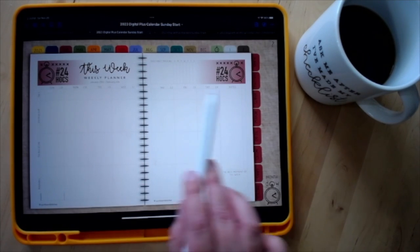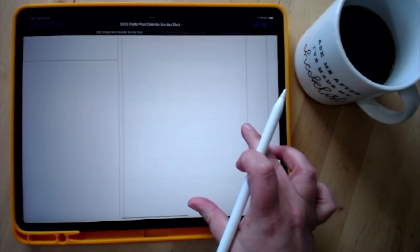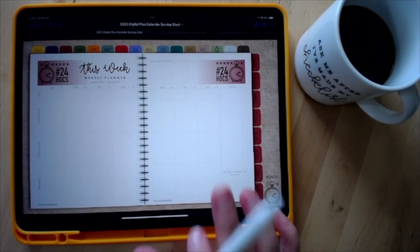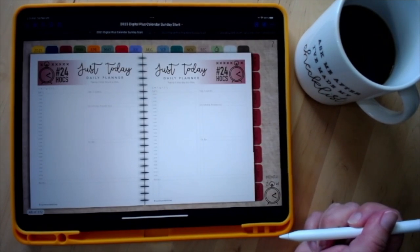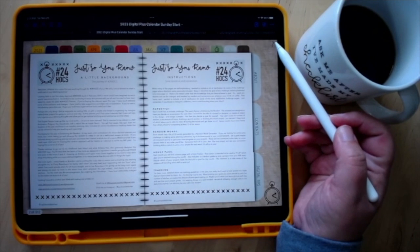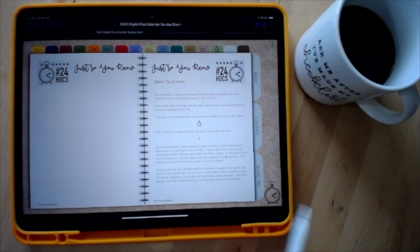There's daily habit tracking at the top of all the weekly formats — this replaced the one-page weekly and gives you a little more space to write. The lines are there though light — zoom in to see them. So if you click Month it goes back to the beginning of that month, Week takes you to the first week of that month, and Day clicks you to the daily planner. The home icon always takes you back to the planner cover, and the question mark takes you back to the how-to page, which includes digital tips for those new to digital planning.